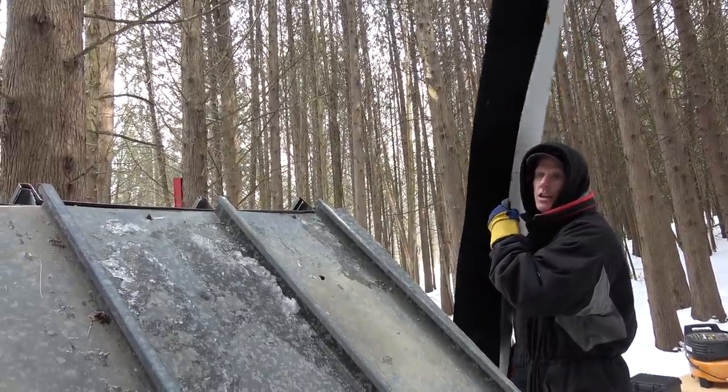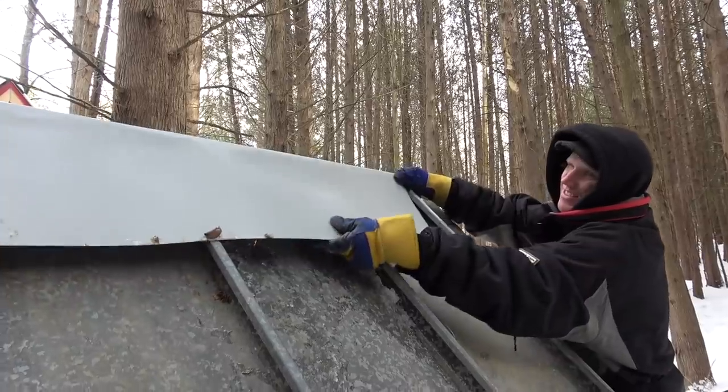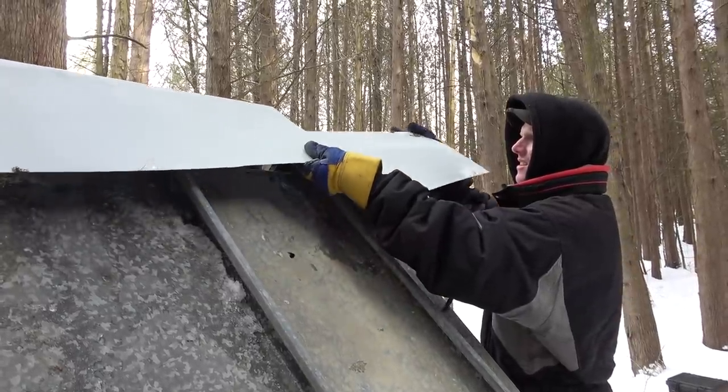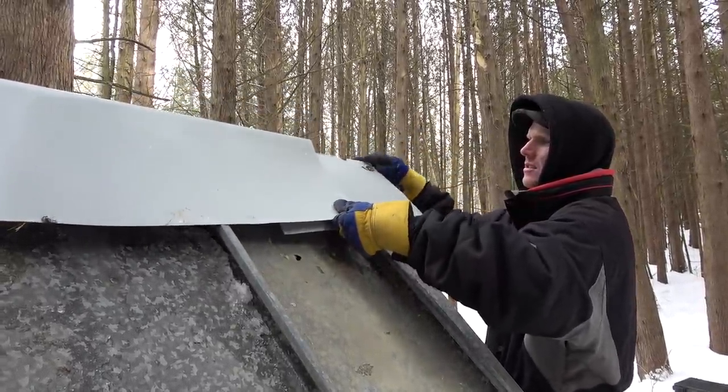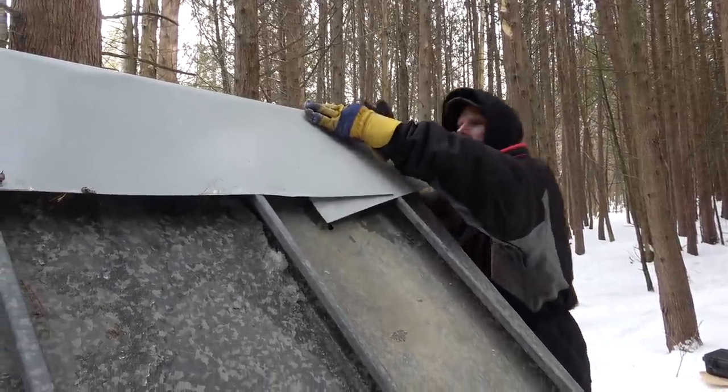Use what you got. So the last piece is just a piece of valley flashing you would normally put in a roof, when the two roofs meet, the flashing in the middle. So it's obviously another piece of extra scrap stuff.